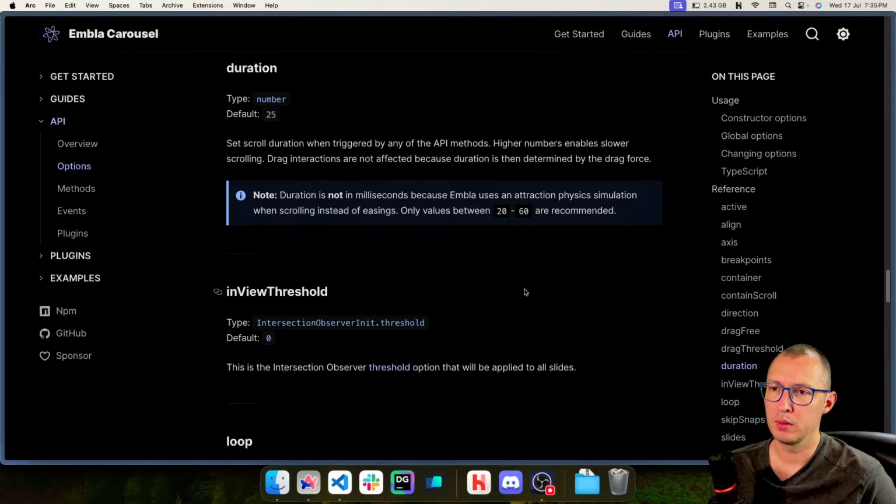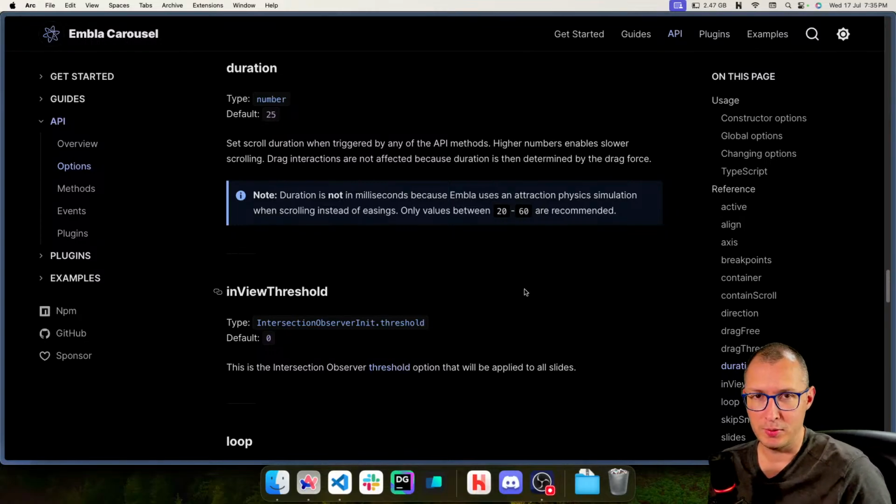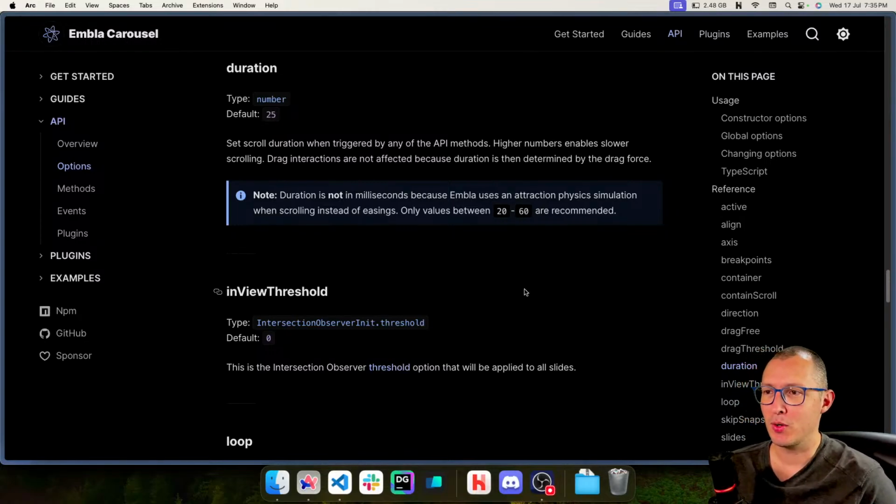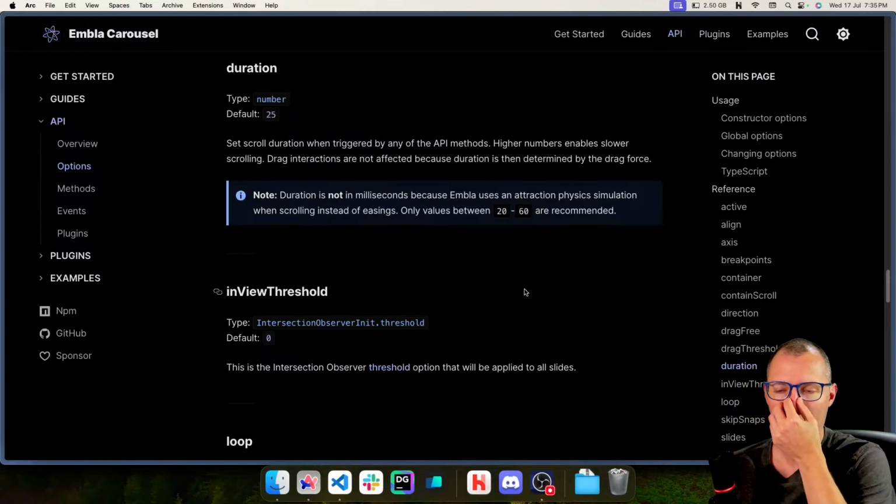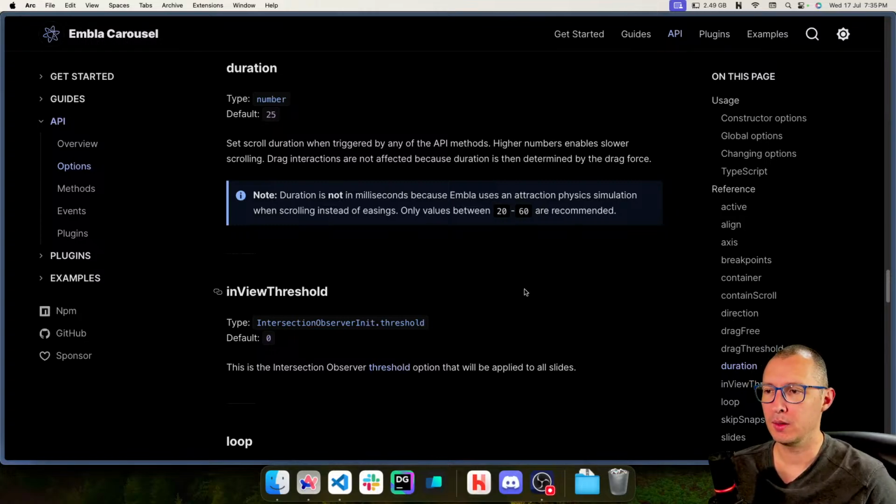Okay. Duration is not in milliseconds because Embla uses an attraction physics simulation. Fancy! When scrolling instead of easing. Only values between 20 and 60 are recommended. So it's still gonna be a number in the blade template, but we're gonna clamp that between 20 and 60, I guess. And the default is 20.